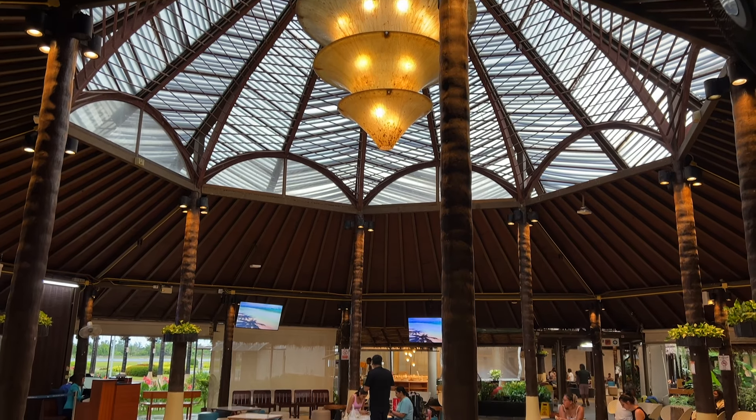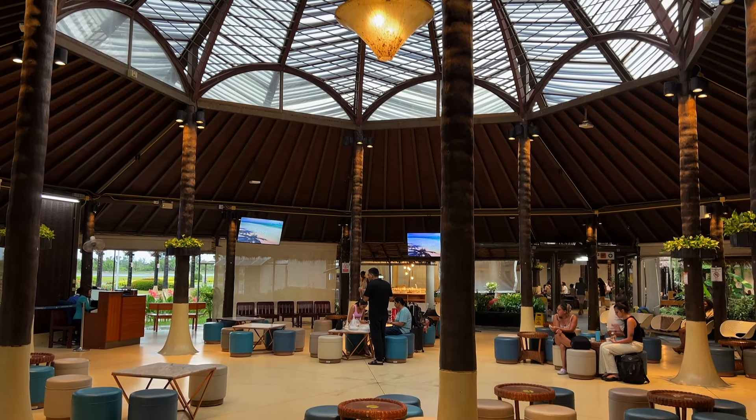Just behind me are the gates to the airport, and they're not your typical gates — it looks more like a co-working space or lounge rather than a boarding gate. If you recall what a boarding gate normally looks like, it's usually uncomfortable metal seats arranged in rows, very gloomy. But here it's rather comfortable and the seats look pretty decent.